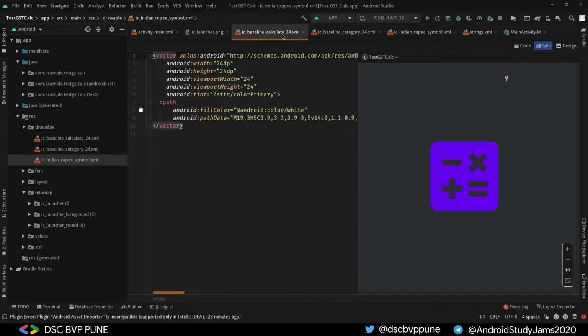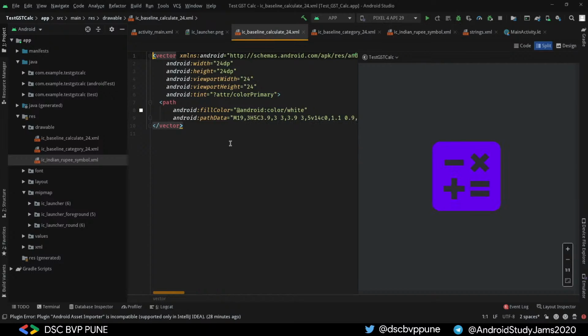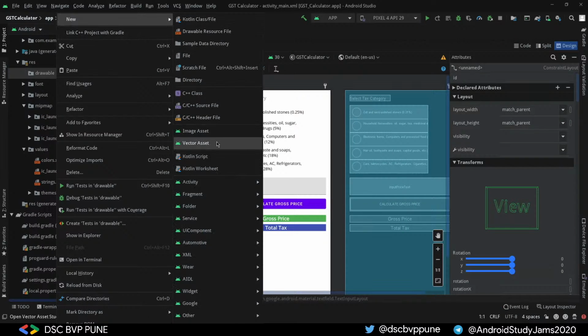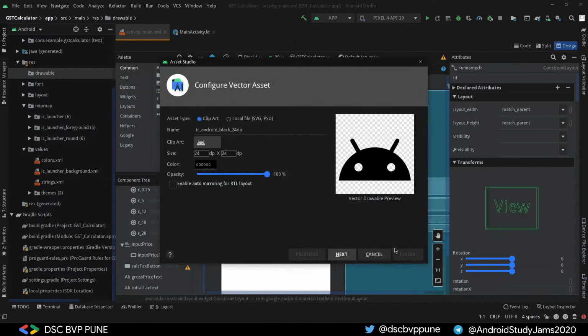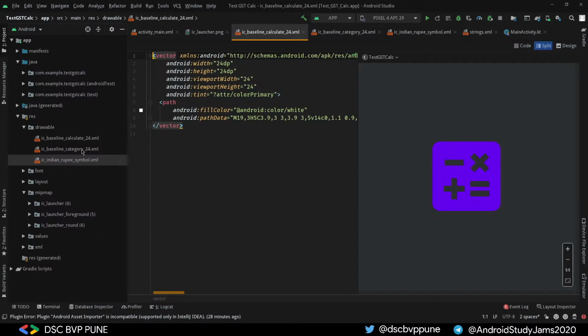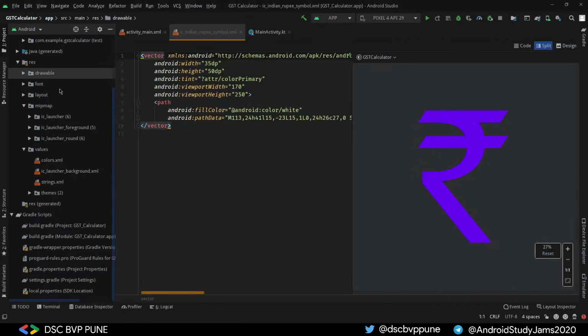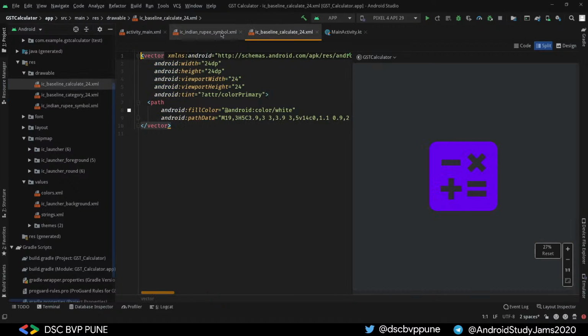These are the three assets I have already imported in this app. So you can just go ahead and choose any clip art from new vector asset and this clip art option, and just click next and import it. So what I'm going to do here is copy these quickly, refactor, and here we go. We have successfully added it in our app.